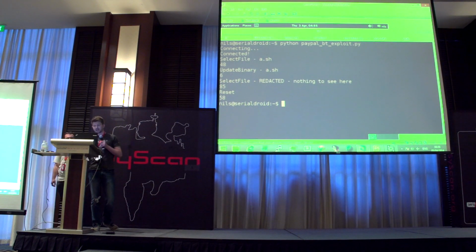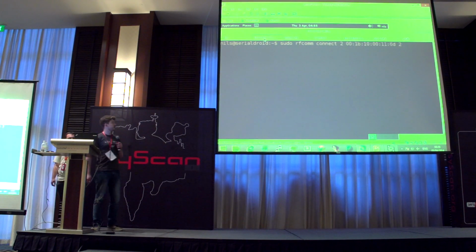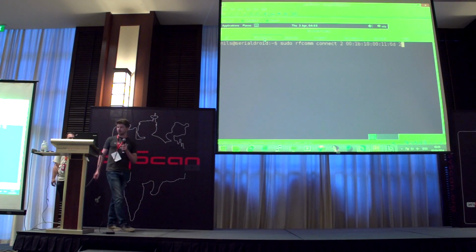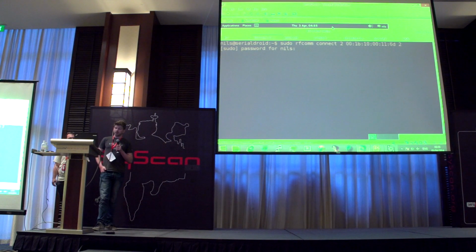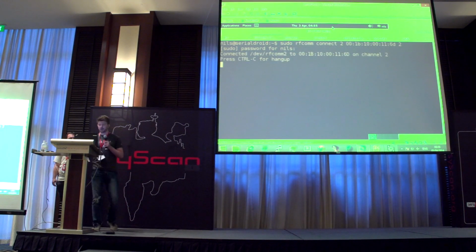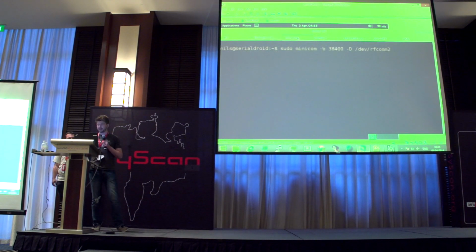What our exploit now did, it opened another serial Bluetooth port to which we should now be able to connect, hopefully. So if the exploit works, we will be able to connect to the new serial port that is open on the device.